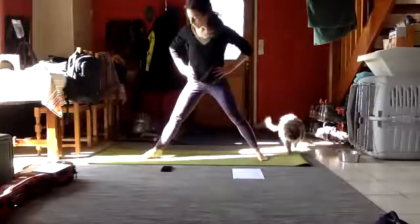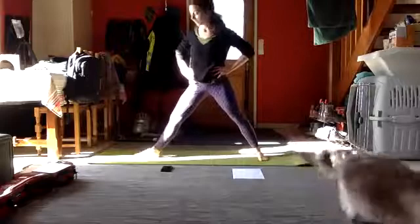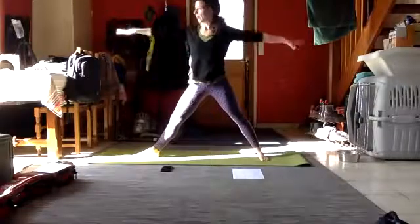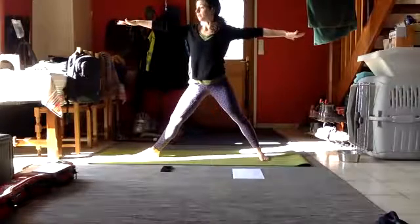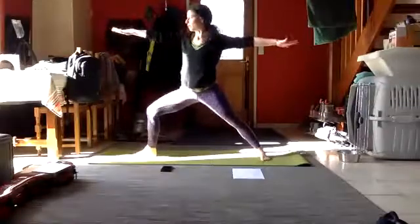Draw your right heel in halfway and turn the toes out to the right. And setting up for warrior two. So we can lift the arms up to the side and lengthen the side body long. And then exhale, bend the right knee into warrior two.